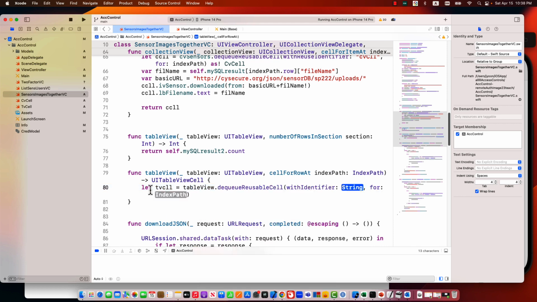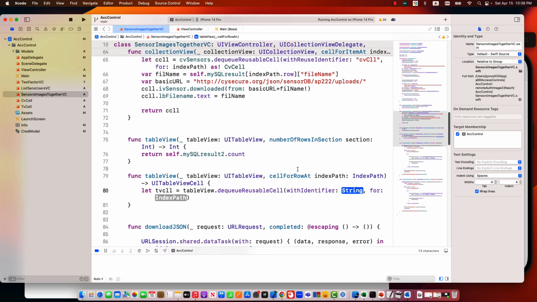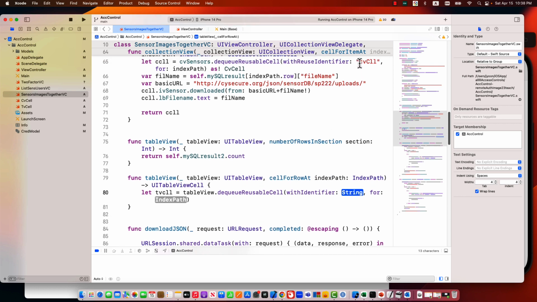Identifier, I believe it's very similar to here where we have CVCell. I believe that is TVCell, right?